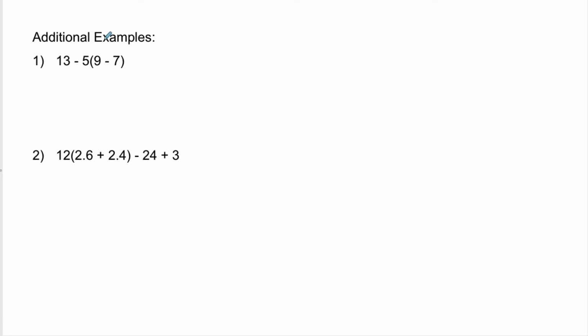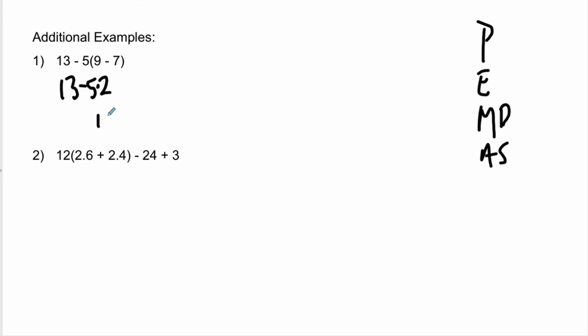So with that being said, let's work through this problem. All right. Please excuse my dear Aunt Sally, PEMDAS. Parentheses, yes, let's work those through first. 9 minus 7 is 2. Bring everything else down. 13 minus 5. Now remember, within that 5 and that 2, we're multiplying, so write it in there. Multiplication happens to be my next step because between multiplication and subtraction, multiplication happens first. 5 times 2 is 10, leaving me with 13 minus 10, which is 3. Okay, so again, parentheses first, then I multiplied, then I subtracted, boom, got 3.